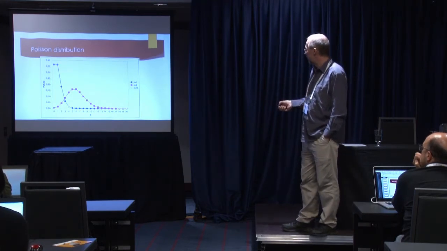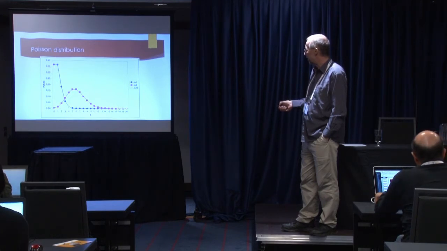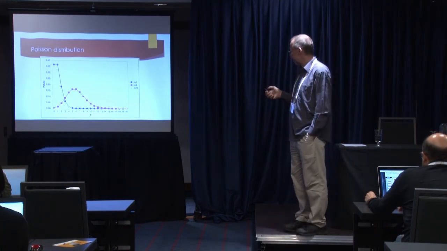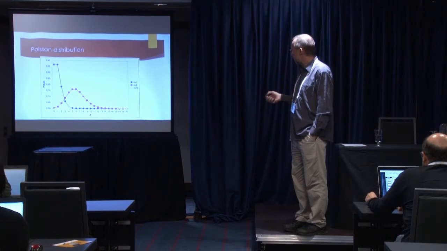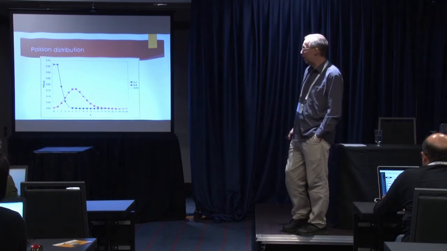But this one is the one with mean, or lambda, of 1. And what you see is about 37% have a count of 0, not being used. This is exactly 1 minus the 63.2, roughly. And then you get the same number that are only there once, but you get 18% roughly where you have 2 copies in your bootstrap sample, and you have 6% where you have 3 copies, and then it becomes more and more unlikely.